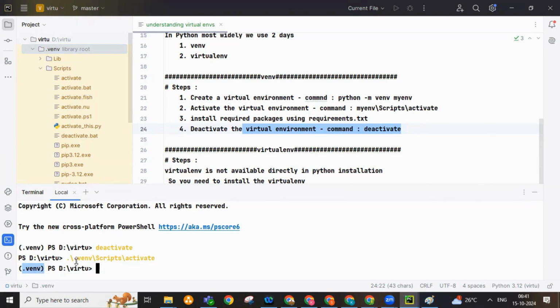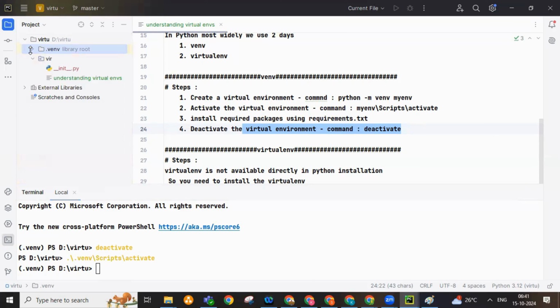And if you install anything, let me show you. Let's say there is a project one, with the same example as mentioned. I'll create two different environments.